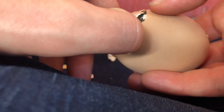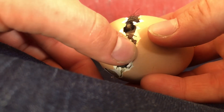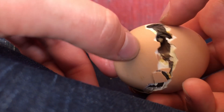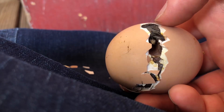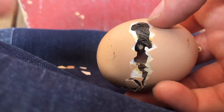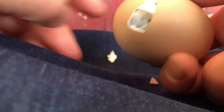I'm going to work through this membrane a little bit and then leave it as it is, just in case it hasn't absorbed all the yolk yet. It can still get plenty of air and has a little more wiggle room now. It's still lively and not lethargic at all. It doesn't seem to be in too much distress, but it is breathing quite hard — you can see its side heaving from the hard breathing. So I'm going to stick it back in the incubator and give it some more time, after I work through this membrane a little bit.